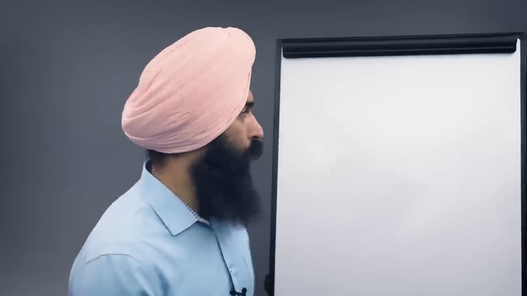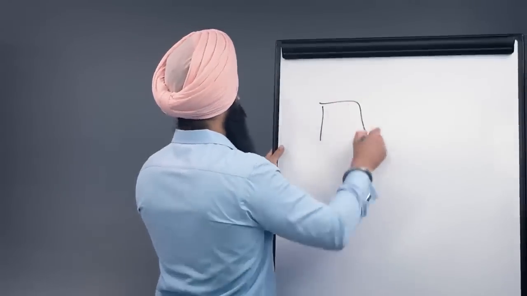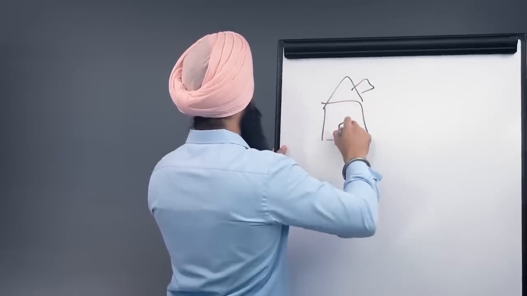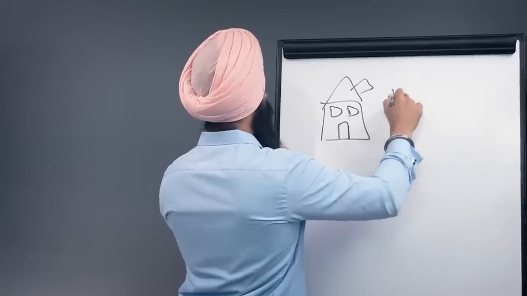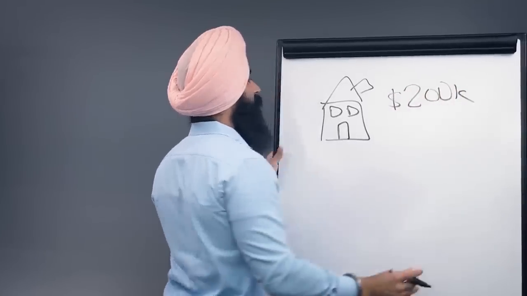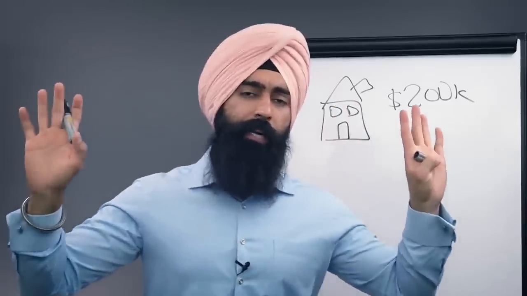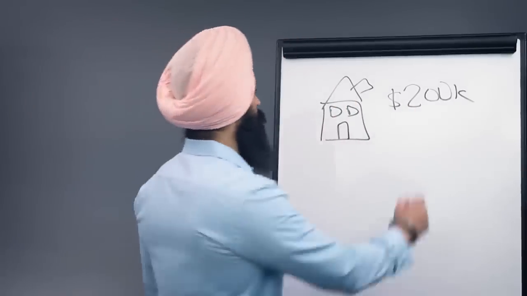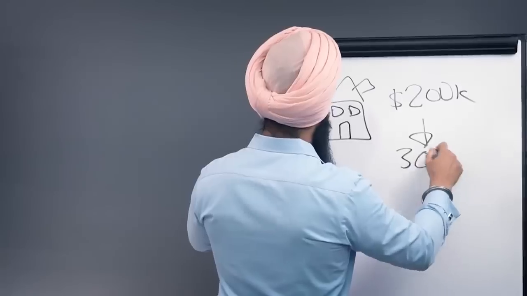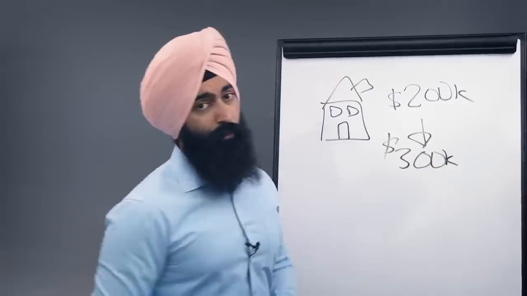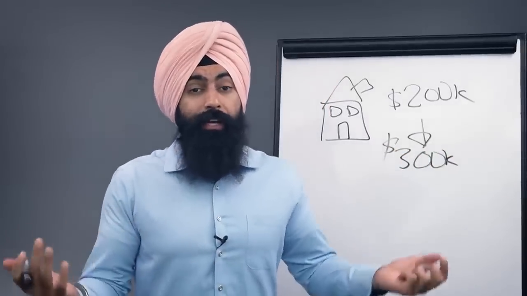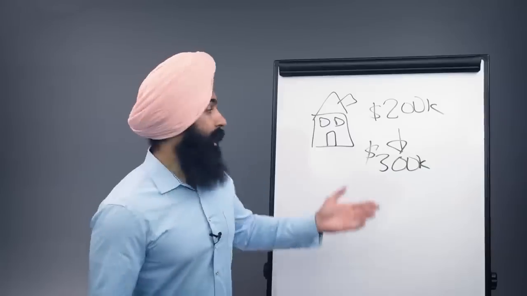See, when most people buy a home, here's what they do. They buy a home like this. It's a beautiful home. They really like it. They live there, and they bought the home for $200,000. And then they hope that one day, when it comes time for them to sell, they'll be able to sell their home for $300,000. Now, we don't know when this day will be, and we also don't know what the economy or the market's going to look like when it comes time for them to sell.